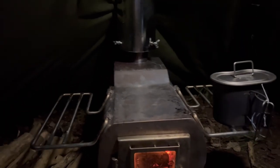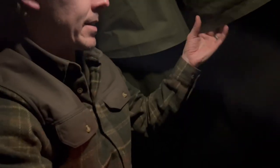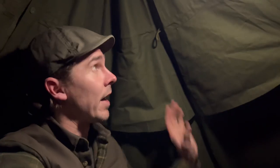And I've been in this the last winter's hot tent camp. It actually rained from, I want to say, 7 or 8 p.m. to about 4 or 5 in the morning. Pretty hard rain as well. So the tent did actually get saturated from about, I don't know if you can see, from about here down. It was completely drenched. Everything above that was dry just because of the heat.